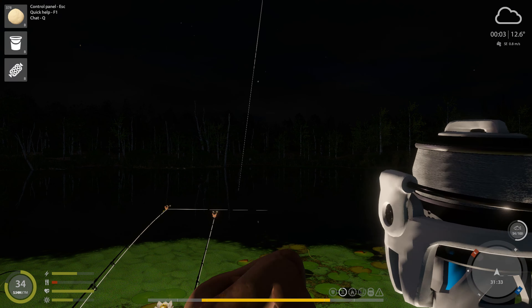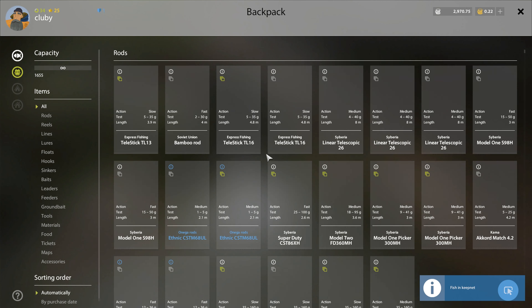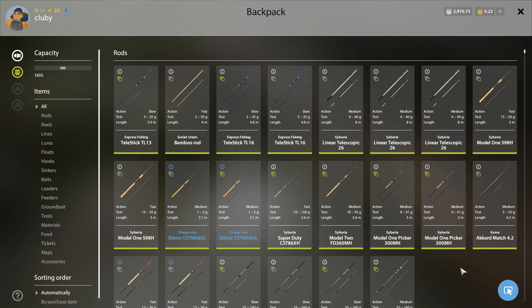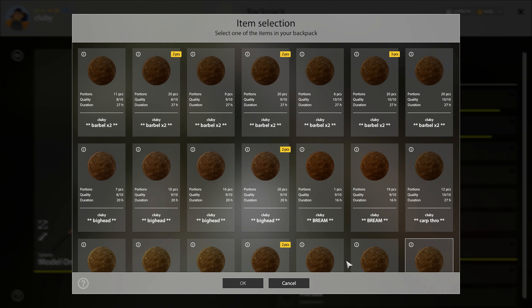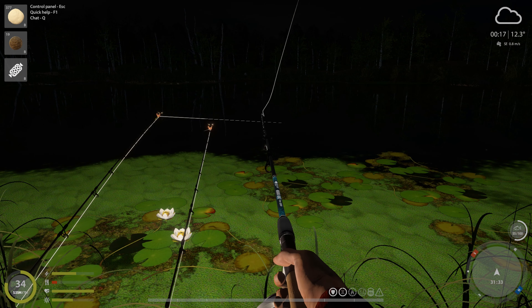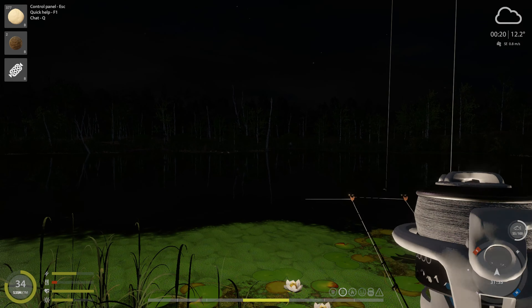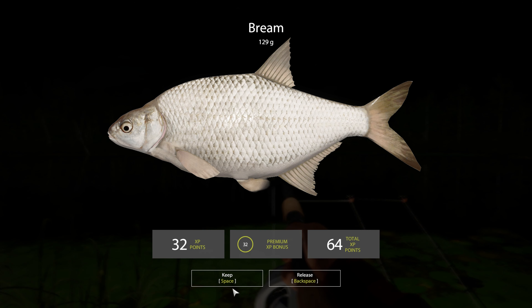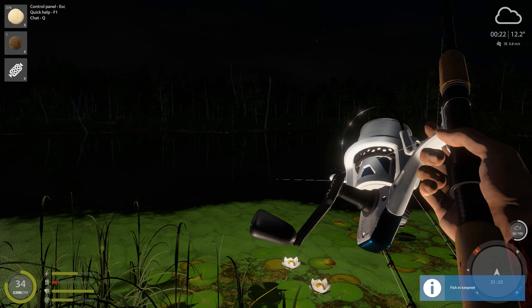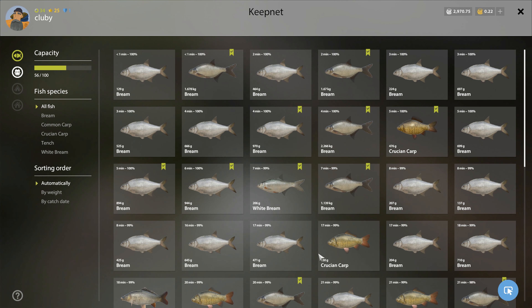I'll show you what I'm using — I think it's basically a regular bream mix but I added one extra thing. Here it is: I added chopped worms as an extra on this one. This one I've got cheese on it. The other two are garlic — yeah, garlic dough. For bream I don't see any problem with the 9.7 line, I never have an issue with it, but I wouldn't recommend anything bigger than that for fluorocarbon.